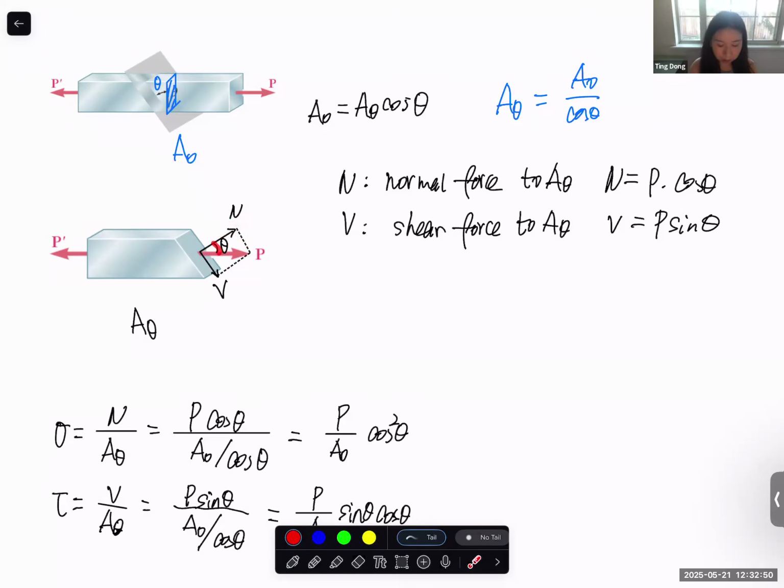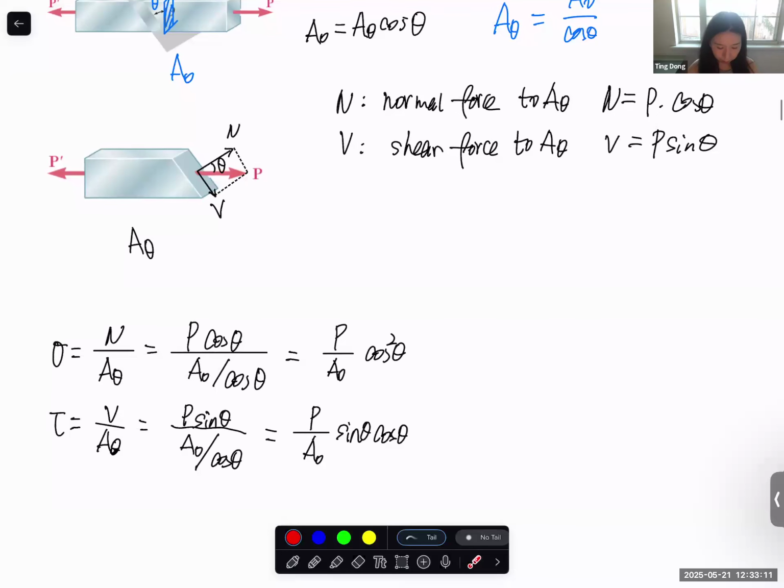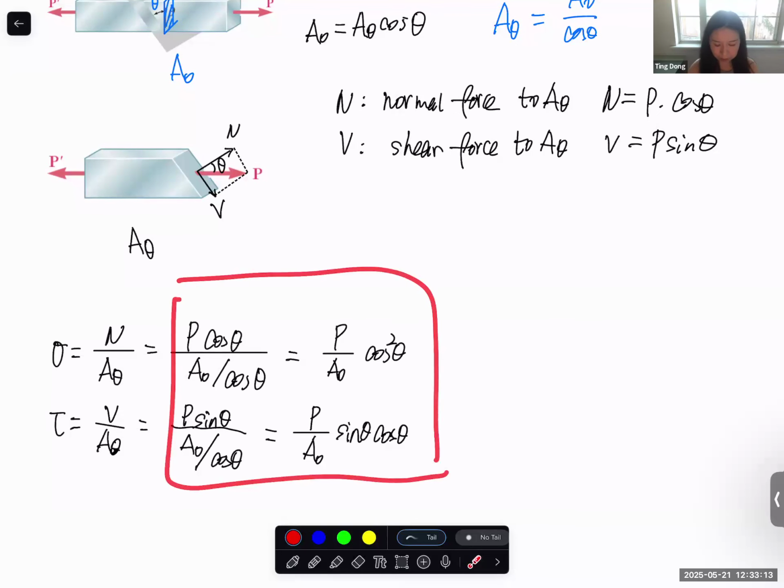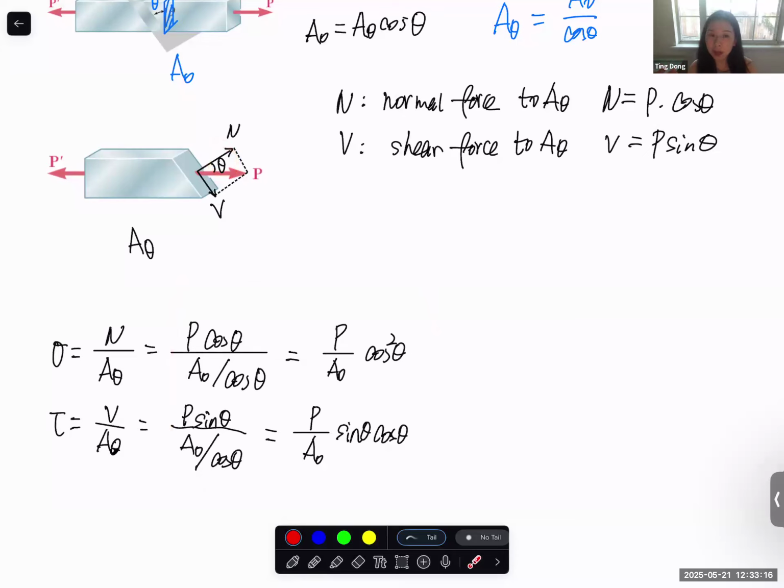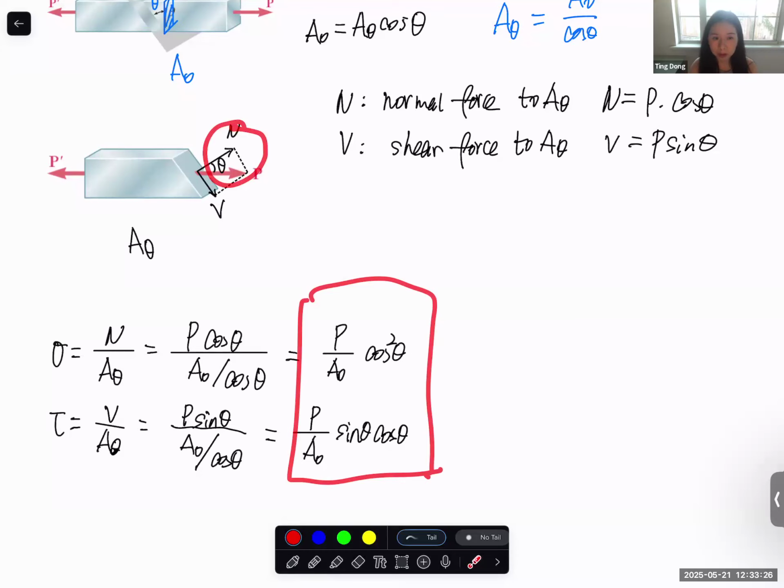So the angle theta is defined in this way, and all our derivations are based on this definition. You will see that in solving a lot of problems, they give you this angle, that angle, not necessarily always defined as the angle between the actual direction and the normal vector of the plane direction. So then you need to convert. Of course, you can define your own theta and have your own set of equations. My point is that if you want to use the equations here, you need to follow this sign convention. How is theta defined?